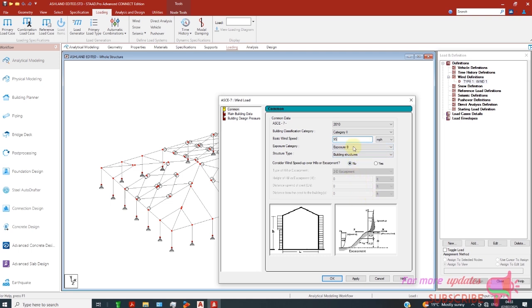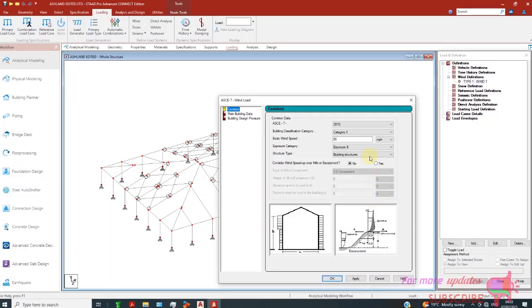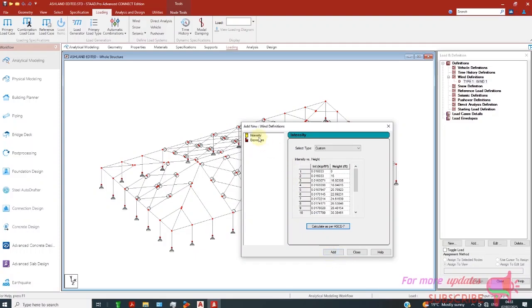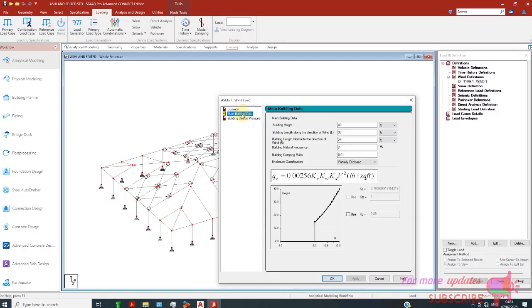Structure, for building structure, apply, main building data. My height is 40, okay. My length is 220 and 120. Partially enclosed, apply.